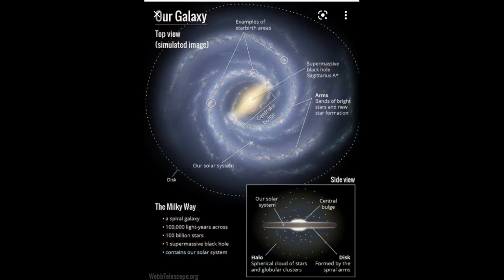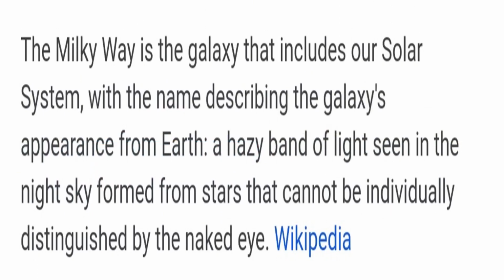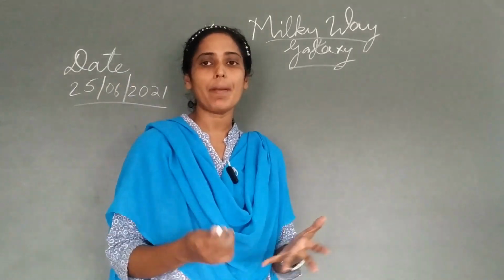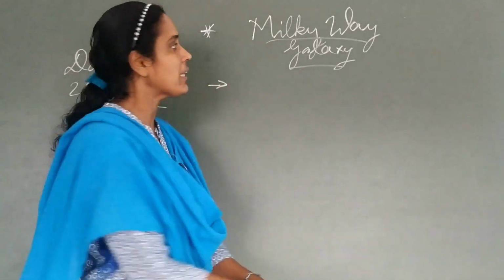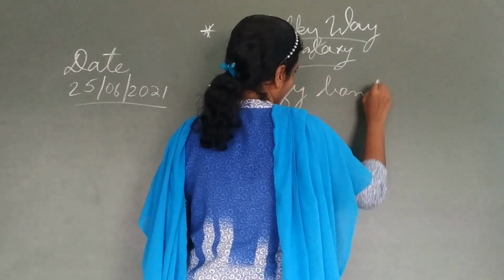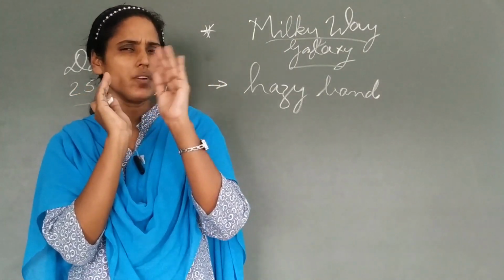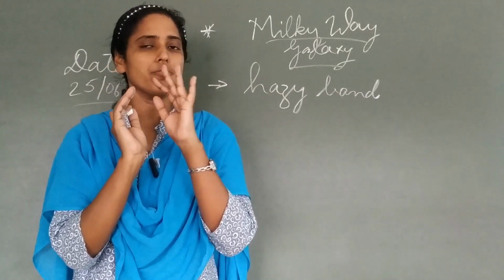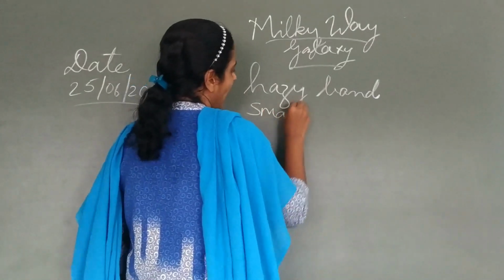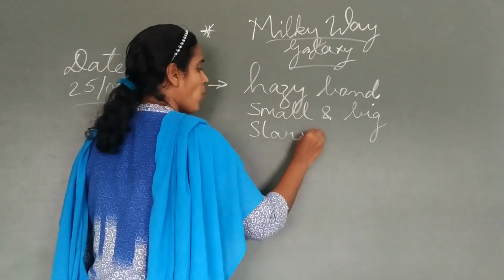So now we have started seeing the solar system. We drew the solar system in our books. Now moving to the next topic. When we see the Milky Way galaxy, it has different patterns. But originally, the basic meaning here is it's a hazy band. This is a galaxy which has a sort of hazy structure, just like milk, a flowing river like milk, and it is surrounded by many small and big stars.